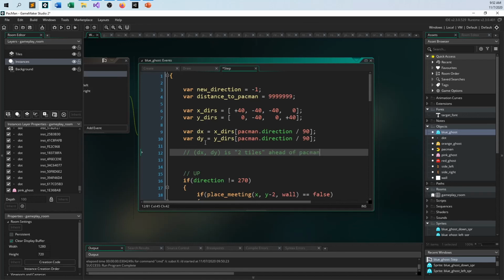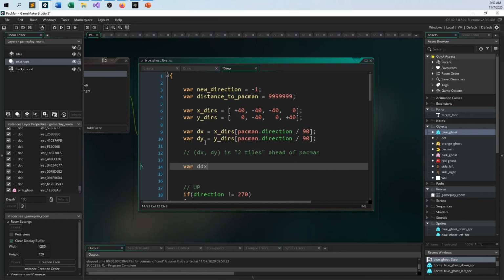Okay, so then what we do is figure out a line. I basically draw a line from the red ghost to that spot, the dx. So it's essentially red ghost dot x minus, it's always from the end point to the beginning point, I believe. Don't hold me to this 100%, since it's been a while and I'm just talking, and it's early in the morning for me.